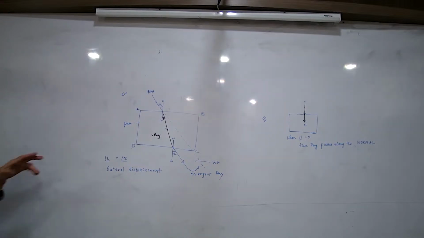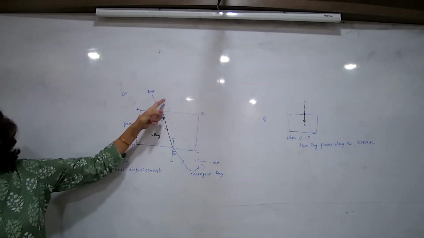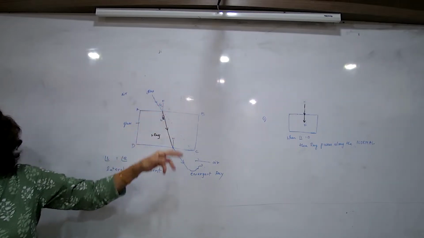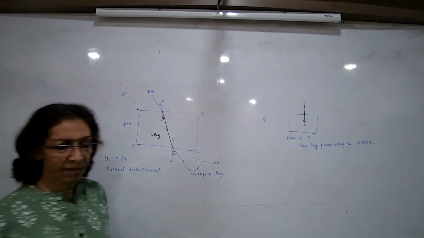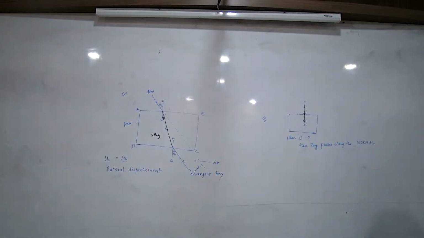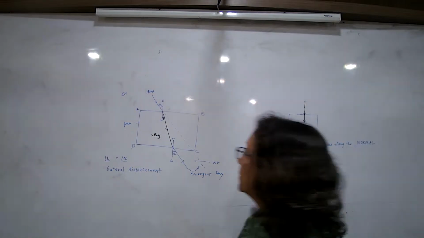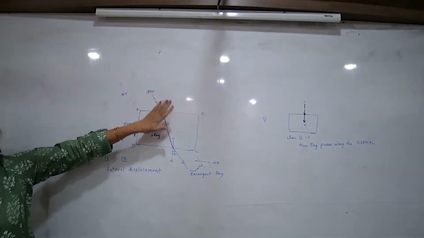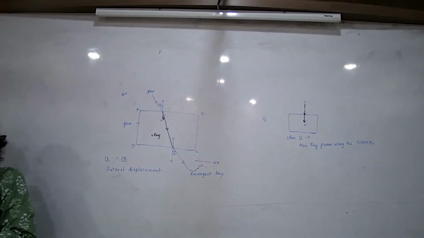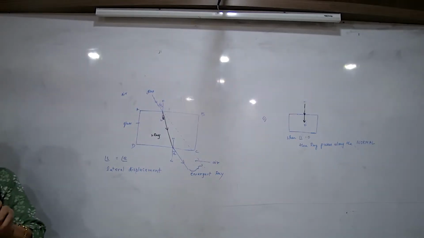By looking at the diagram, what can you understand? What will be the law here? Look at the next page. Laws of refraction. Did you see the first one? The incident ray, the refracted ray, and the normal to the interface of the two transparent media at the point of incidence are all on the same plane. So they are all lying on the same plane at the point of incidence.